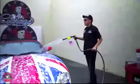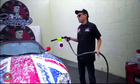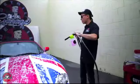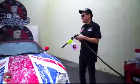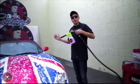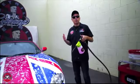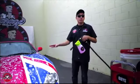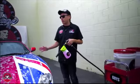Now, as far as actually foaming down the car, there's a couple different methods detailers like to use. They either like to foam down the entire car at once and then start wiping with a mitt, or you can actually spray the foam gun directly into the mitt with every wipe. That gives you the most lubrication per swipe. If you're dealing with an extra sensitive surface or a very dark car, you don't want to show any swirls after you wash the car.